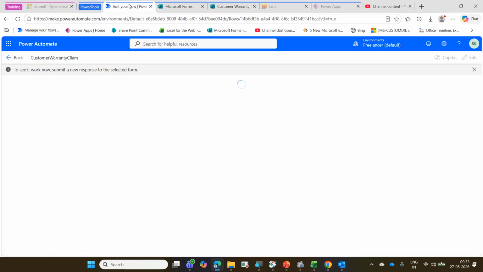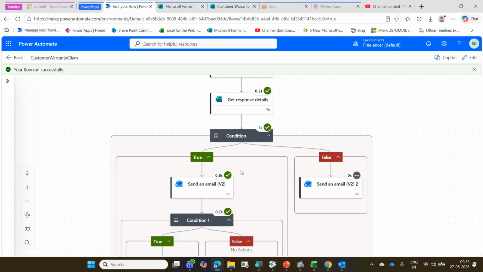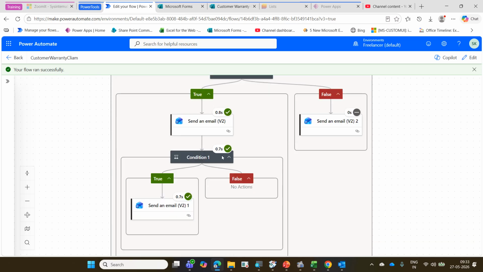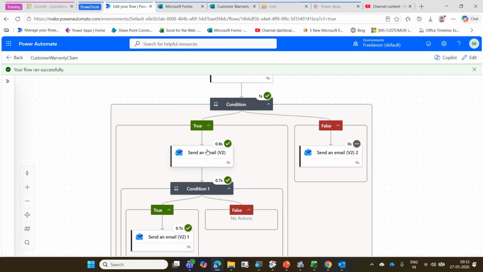It's taking some time. Submitted, get the response. In the first condition it would have sent one mail, and in the second condition it would send a second mail. If it is more than 15,000 and downtime is 2, it will send a mail only to my warranty manager. It will not send the mail to my service team. If nothing is satisfied, it will just send the mail to my customer.